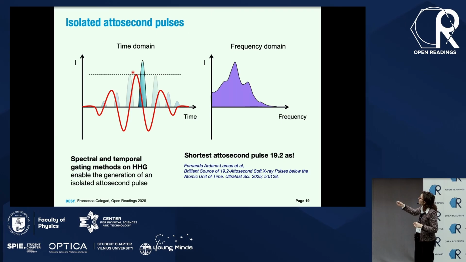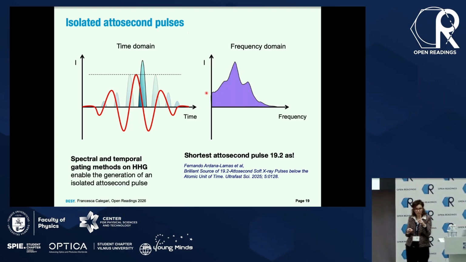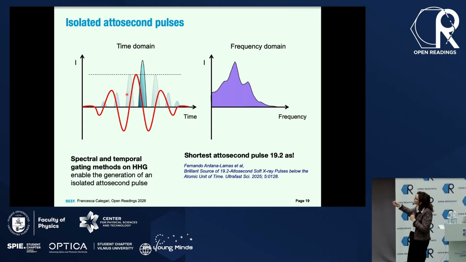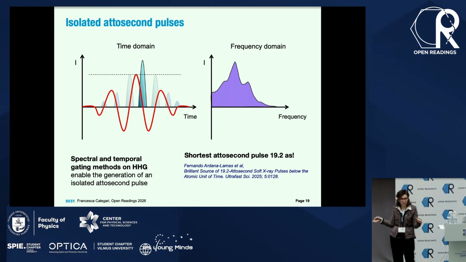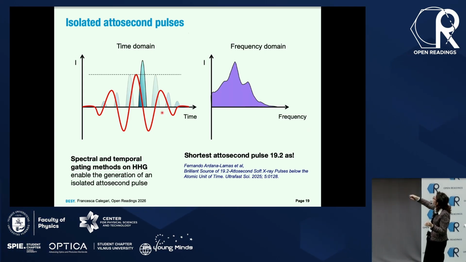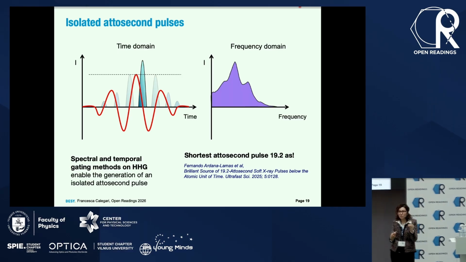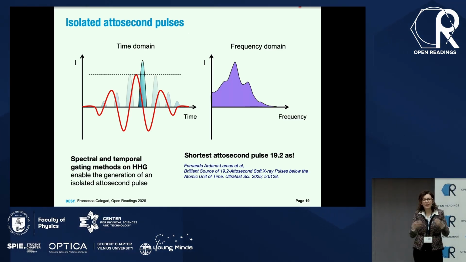You switch it on only for half a cycle of the laser field, and then you switch it off again. And if you do that, you confine the harmonic generation only in a single event, right? And you have a single pulse out of this train. If you have a single pulse, then a single pulse has to correspond to a continuous emission because there is no interference anymore. So you don't have the harmonics anymore. What you have is a broad continuous emission, like this spectrum here, completely continuum, and this corresponds to a single attosecond pulse.